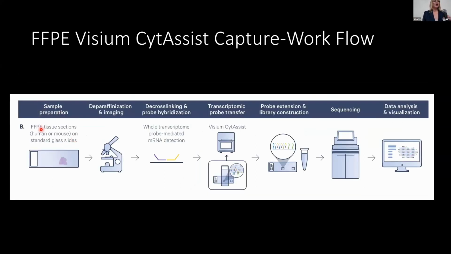So our sample preparation is on formalin fixed paraffin embedded tissue. With all of our early embryonic samples, we're sectioning from tail to the heart. And so essentially we have 500 serial sections in a row where we're looking for certain organs in these serial sections. These sections are 5 microns thick. So we have a lot of section material to work with. We move through this Visium CytAssist workflow: the deparaffinization and imaging, the cross-linking and probe hybridization, and then transfer of the probes to the CytAssist slide, library construction, sequencing, and data visualization.